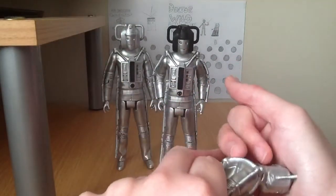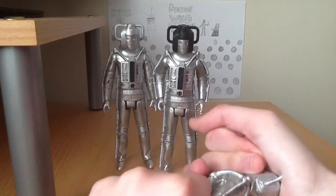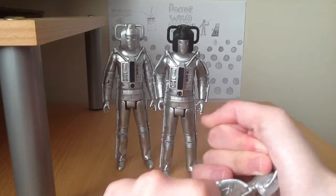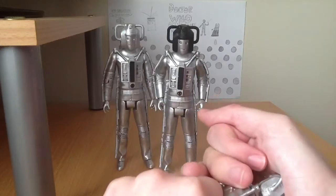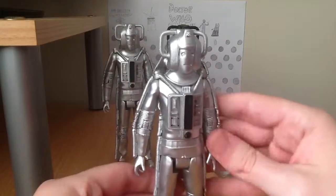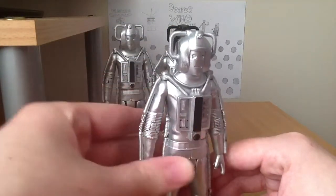But basically, when I eventually put the head back on, I will show you the rest of the body, hopefully, if I have time. There we go. So sorry about that, guys. I didn't really expect that to happen.